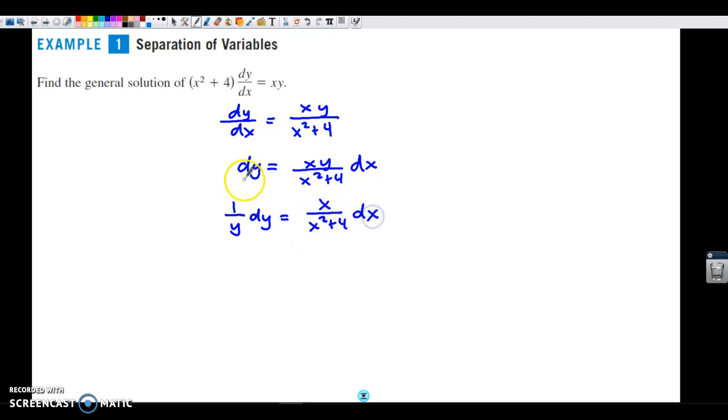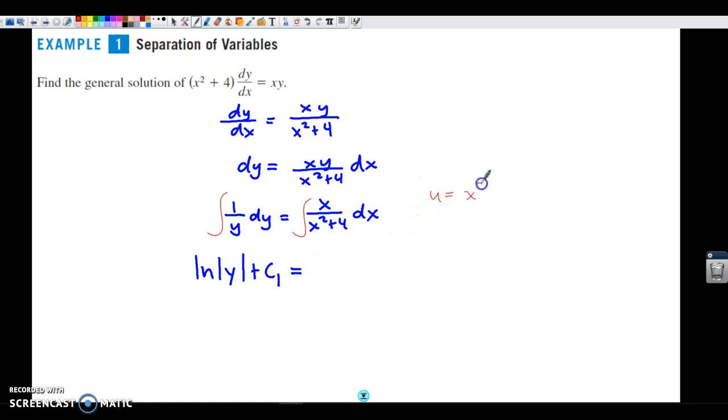And now I need to integrate. And this is going to hopefully remind you of some of the different things you need to keep in mind when you're integrating two sides of an equation. So I can't just go ahead and integrate unless I have everything I need. On the left side, it's going to be pretty straightforward. On the left side, I just have the natural log of the absolute value of y plus some constant c. Now, you don't necessarily have to write that constant c. It's going to combine with the constant c on the right side, but I'm going to do it just in case. And then on the right side, we need to do a u substitution for this to work out.